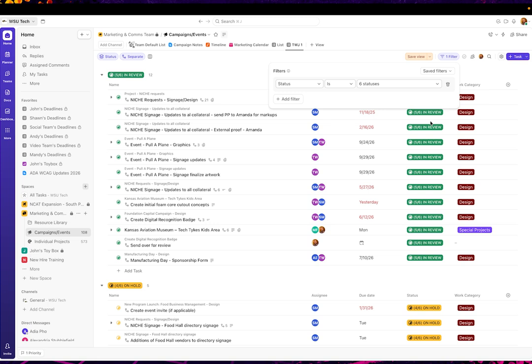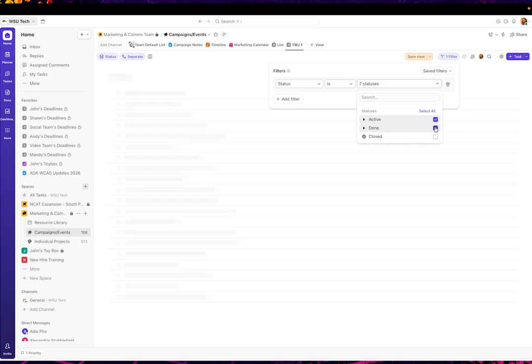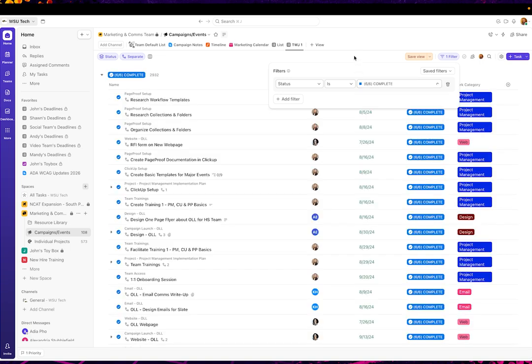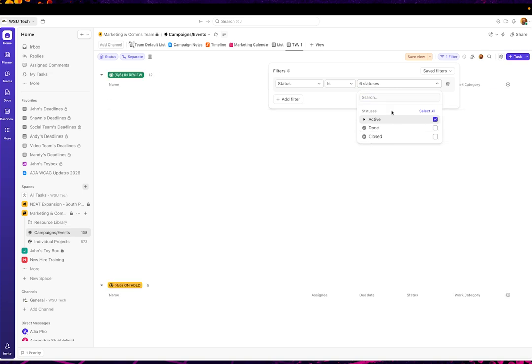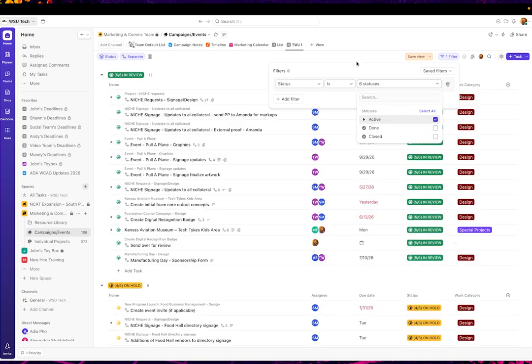What that does right off the bat is it gets rid of all the completed tasks, right? It gets the stuff that we don't need to worry about out of the way. Now, maybe you want a view to show what's everything I got accomplished. Then you would do the opposite: status is done instead of active. Turn active off. That's just going to show us everything that's done. So we could drill that down, but let's keep going on our active. Like I said, that's usually the one I do. Turn active on, done off. Okay.